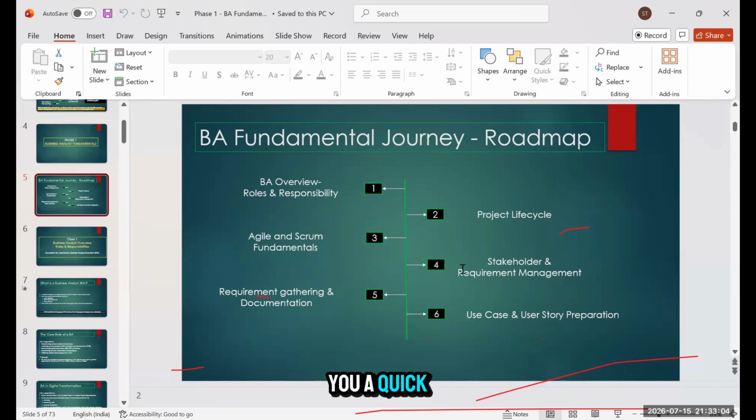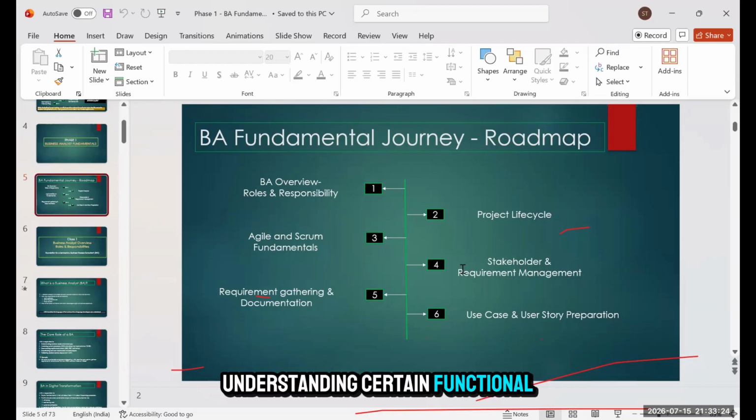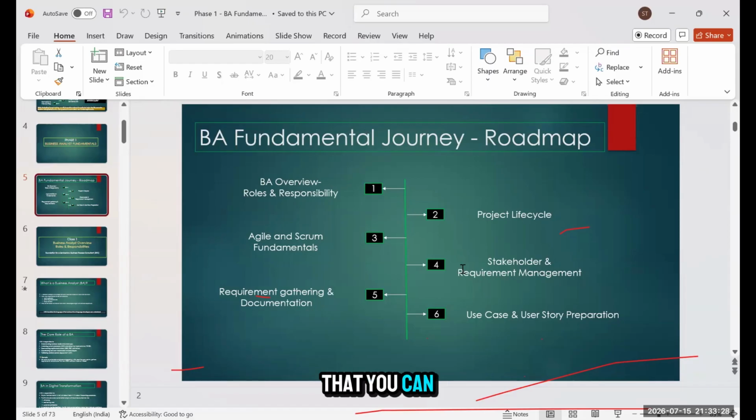But to give you a quick answer, yes, stakeholders are not going to be the same each time, and it is not always going to be a set process that you will follow in each of these clients. But there are certain set questions, certain understanding, certain functions, certain processes that you can bring in from where you can ask questions.